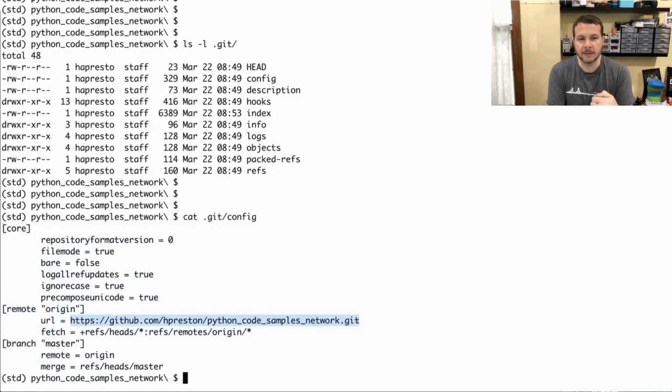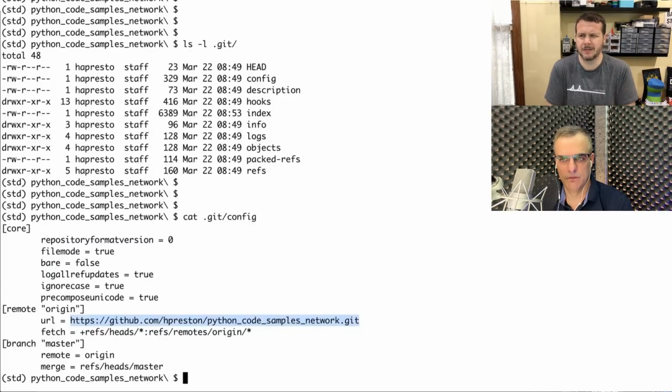This directory came down when I cloned the repository. It was created by the process of cloning it down and keeping track of all of the pieces. And as I said, you can see all of these other directories with info and logs and objects. You can look at them, but if you start manually messing with those files, you could damage the repository. Not on GitHub, you would just damage it on your local workstation. Does that make sense, David? Yeah, it does.